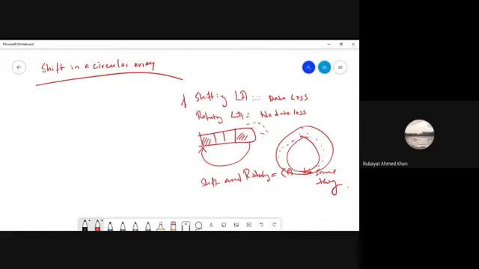But when we work with a circular array, we assume that the array is a circle. Therefore, if we shift the numbers, it is the same as rotating the values. They rotate. Shifting and rotating, in both cases, the numbers rotate. Hence, shifting and rotating in a circular array is the same thing.